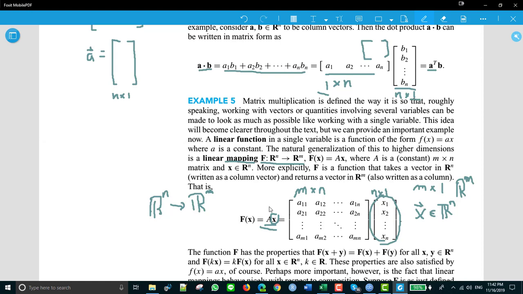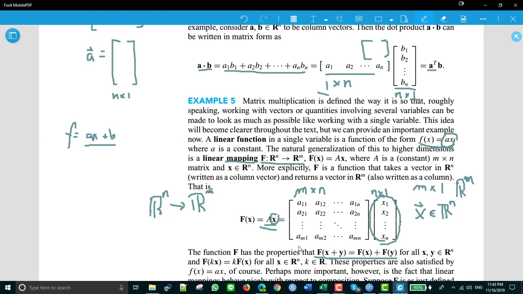Now, it's called a linear function because it's similar to what we normally think of as a linear function, when we have a function from R to R, where we take a number here and get out a number here. We call this linear. Sometimes we'll call ax plus b linear, but we're not using the word linear in that way. So it's a little bit different. What we really mean by linear is that it has this property.